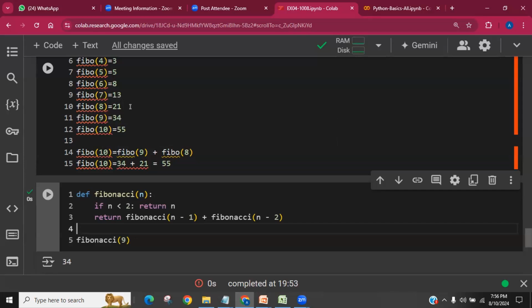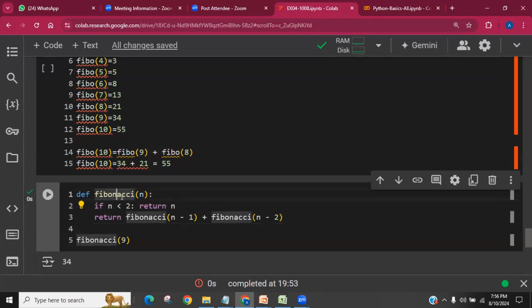Fibonacci is a recursive function where, unlike factorial, where it is called once, here you call n minus 1 and n minus 2, and you'll get the answer. So it's not because I've defined it as Fibonacci.